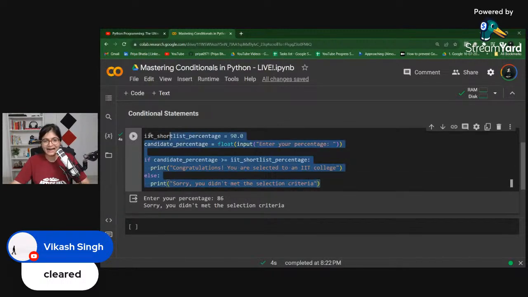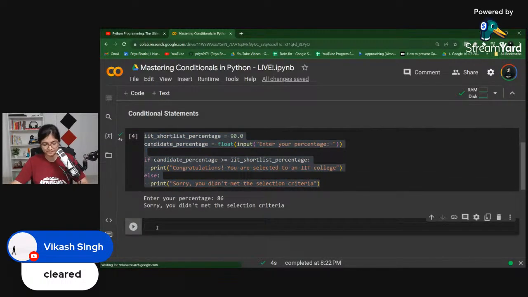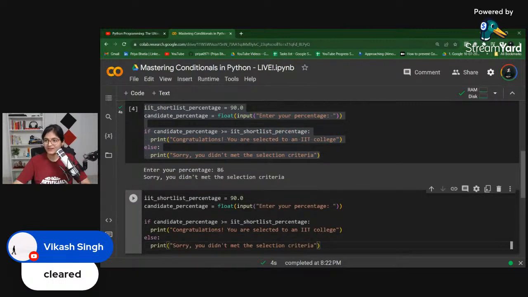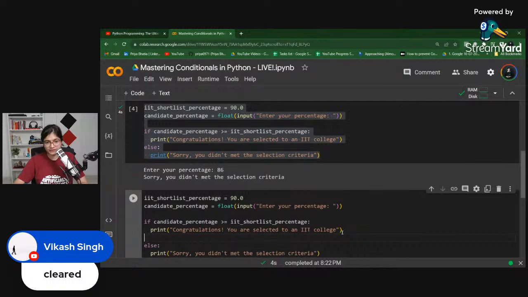So what we can do, I'll just copy this same code. What I will do here is write one more condition. Now see, when you're writing one more condition, in between if and else, there is something called elif which we have to apply. Elif and then the condition. The full form is else if. If the first condition is not met, it will go to the elif part. Now in the elif part, I am writing one condition.